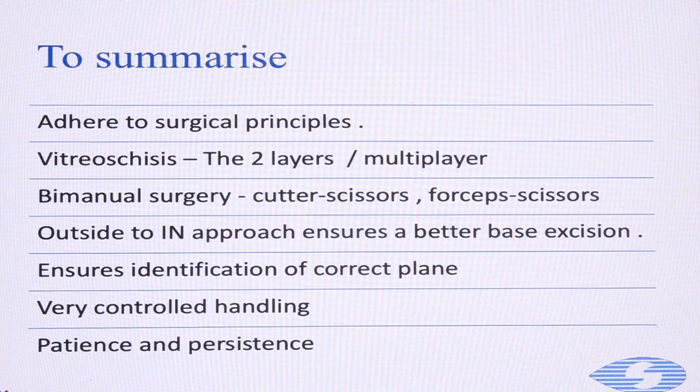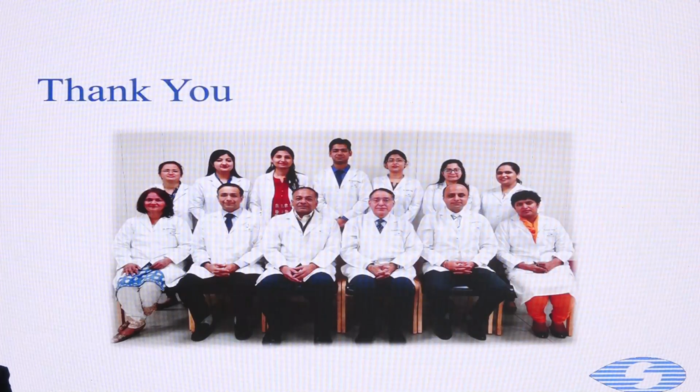One point is that it helps you find the plane of dissection, which is again debatable from the unimanual point of view, but at least I feel that once you have separated the anterior surface, you do a good base excision, then even the in and out of the instruments and everything, you would probably not cause any undue traction on the peripheral base. And I think very controlled handling is important, and patience and persistence always pays. Thank you.